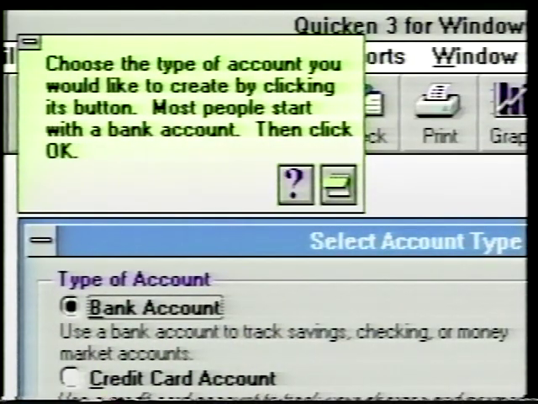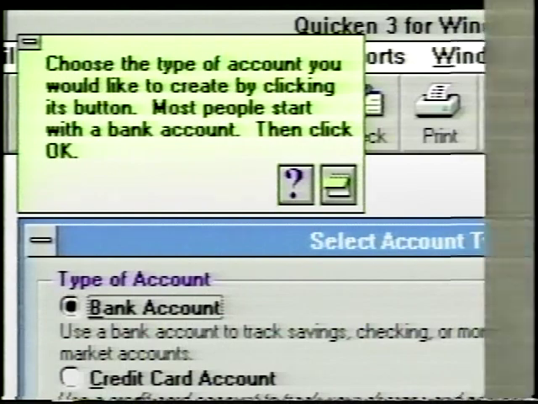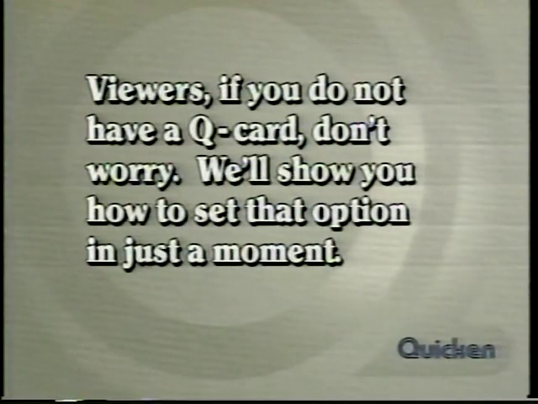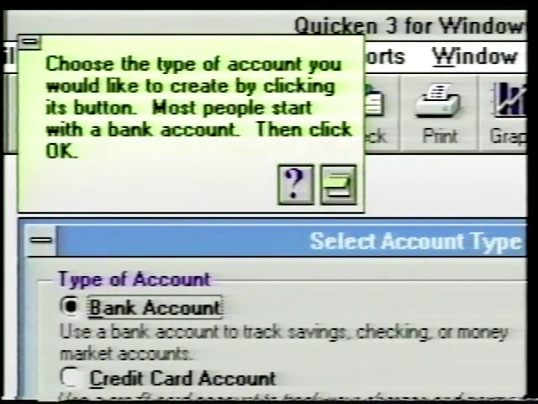The cue card at the top of the screen gives some helpful advice about how to use this window. The question mark button will open up a help window specifically for the activity you are working with. Viewers, if you do not have a cue card, don't worry. We'll show you how to set that option in just a moment. Suzanne, click on the question mark.